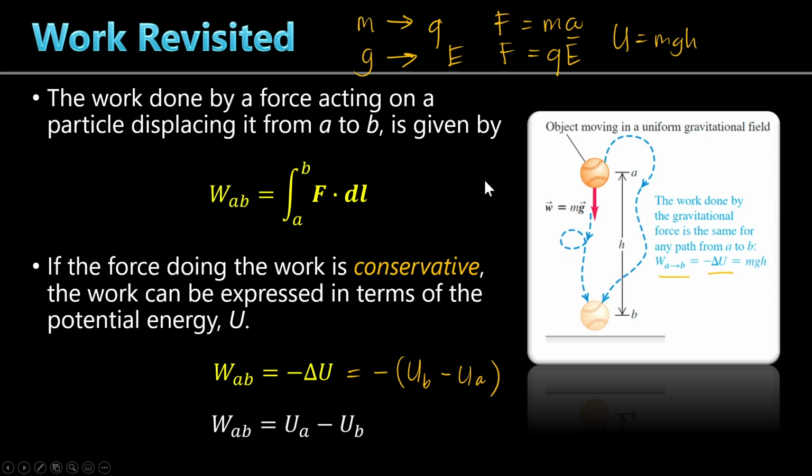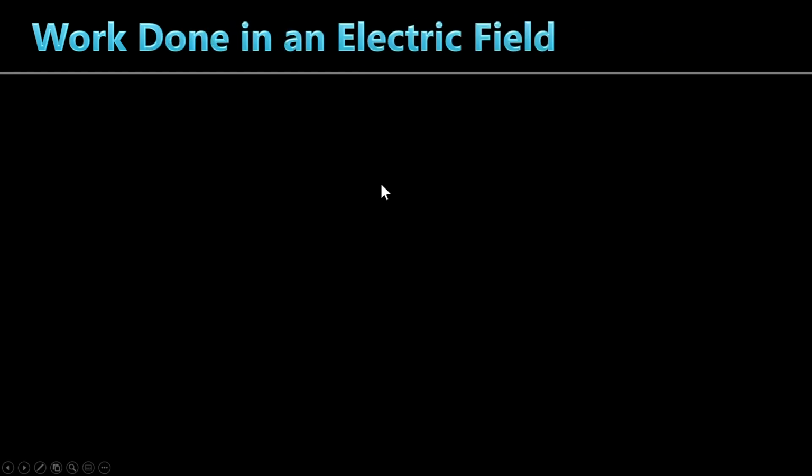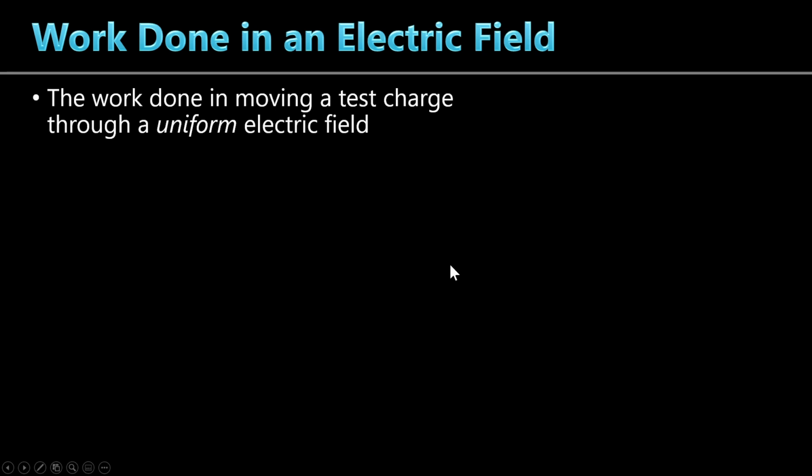Okay? Now, let us relate the work done to the electric field. Ano kaya ang expression ng work kung ang field na involved ay electric field? Imagine we have a test charge which is placed in a uniform electric field. For example, this is the electric field, no? We see that the electric field lines are parallel and are uniformly spaced. So this means we have a uniform electric field E.